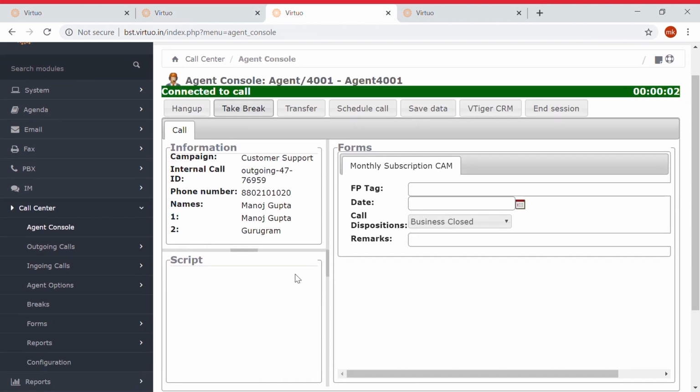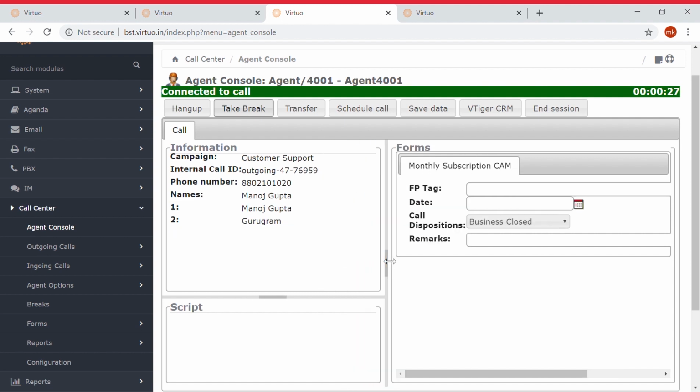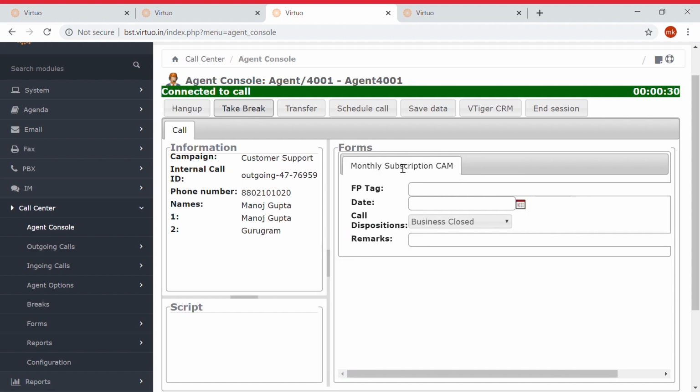As you can see here, the agent is connected to the customer, and as soon as the agent is connected, it's showing me all the campaign information. You can also see the attributes such as the phone number and the names. Because I didn't put any headers, it doesn't know what they are, it just says 1 and 2. So you can see all the customer information here, and I can make it smaller and larger, adjust it here and there. So this is the form that I was talking about earlier, that I can create my business specific forms using the forms designer we provide in the virtual call center.